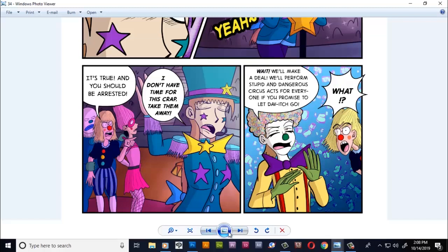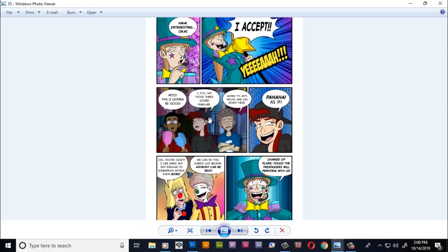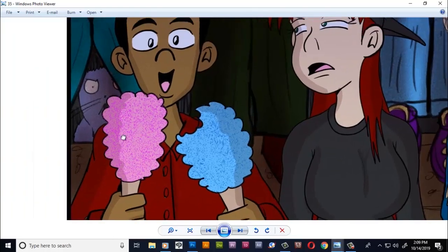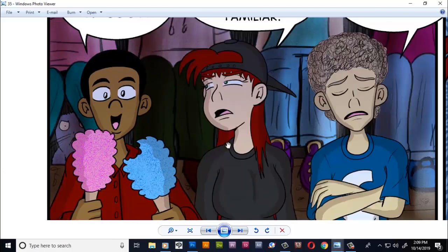But it seems like Sarah's catching on, though. She's just like, I don't know. She has a feeling that's not part of the act. And they got cotton candy now! Two cotton candies. And crazy cats in the background here. Oh, I didn't see crazy cats! Oh, that's clever. I didn't see him at first. Crazy cat making an appearance. Cool.